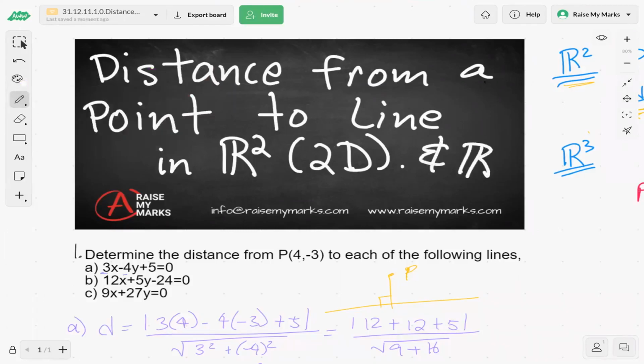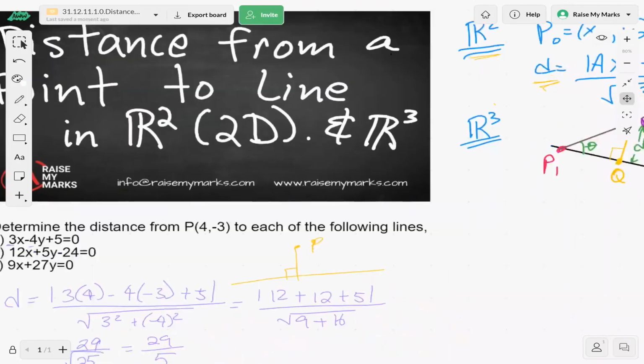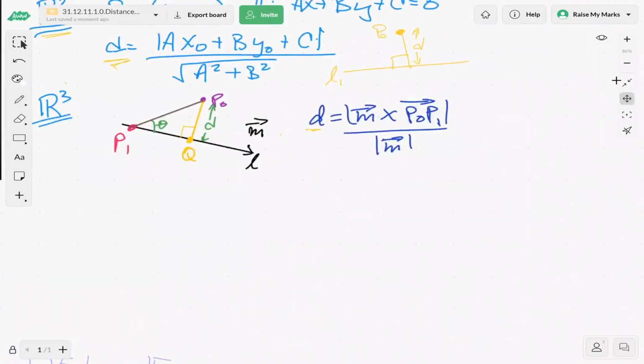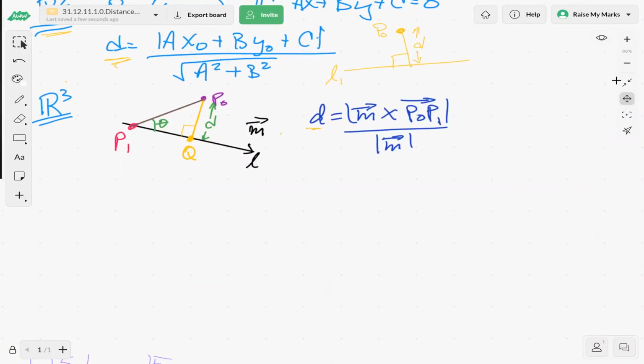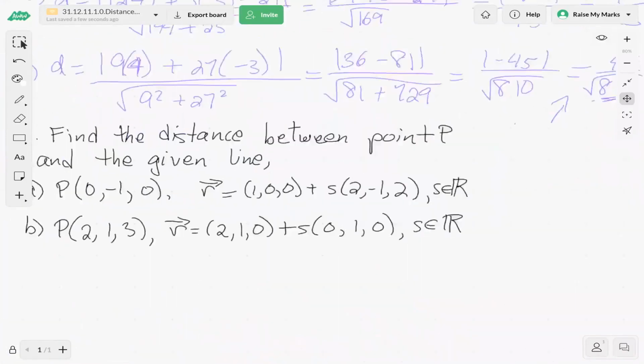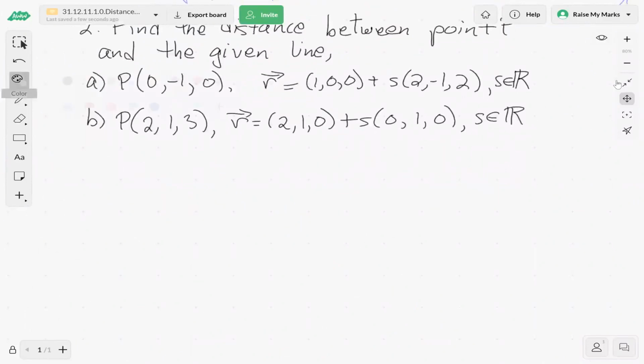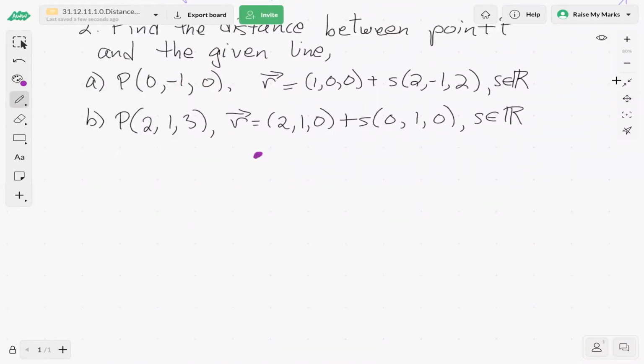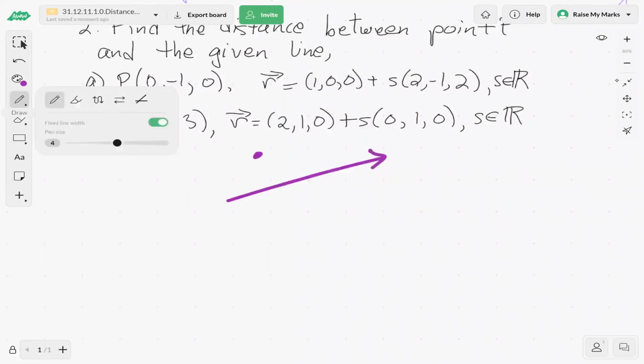In R3, the next set of exercises are dealing with this second expression. So we're looking for the distance of a point to a line, but now in R3. We're given a point, and now we have to find a point on our line. All right, so let's go back to our question. Let's draw this out. Let's pick a contrasting color. So we have a point P and we have a line, like the line there.